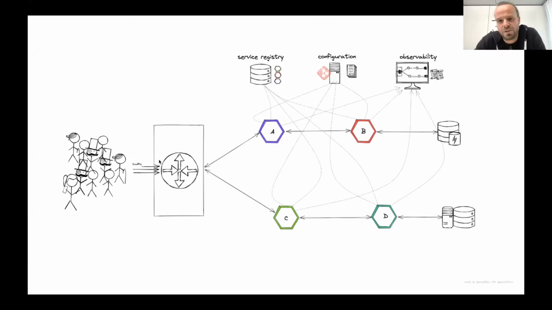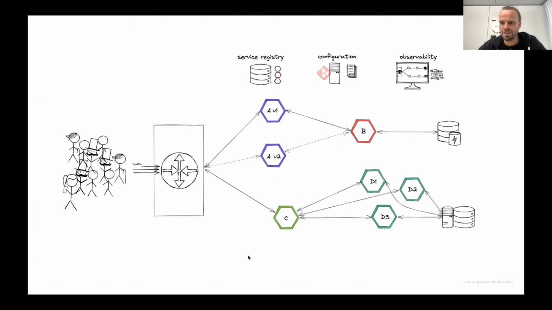So this is a sample infrastructure architecture that I sketched here, where you have 4 services, 2 backends, then an API gateway in the front, and all of those services also being connected to a service registry, distributed configuration, and observability. So you can see even on a small scale of just 4 components, this can get quite complex, and it's not going to decrease a lot once you grow any further. But then, of course, you're going to get those possibilities that we were dreaming of in the beginning, to say, yeah, I want to scale applications, I want to load balance between the scaled instances, I want to roll out new versions while other ones are running, and so on. So I have a pretty dynamic and flexible infrastructure.